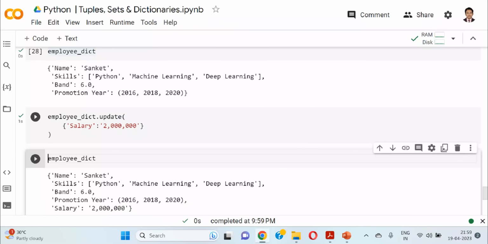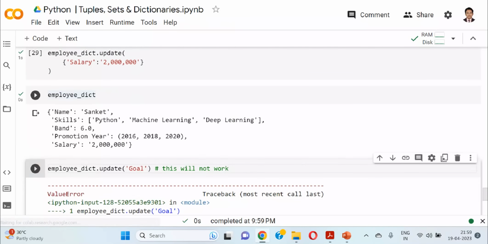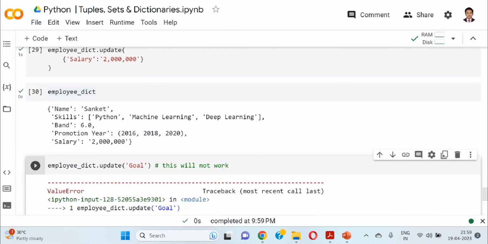Now if you print the dictionary, you can see clearly an extra key value pair is added at the end of the dictionary. Now if you want to see the length, how many elements are there in the dictionary? Element means every key value pair is called an element. 1, 2, 3, 4, 5. There are totally 5 key value pairs. So now the length of the dictionary is 5.